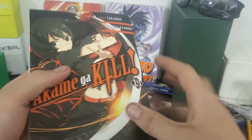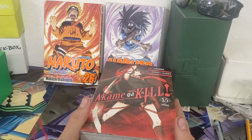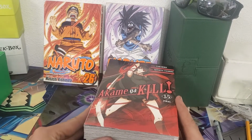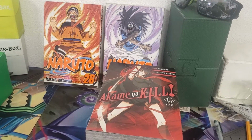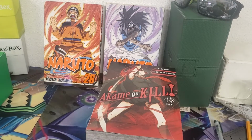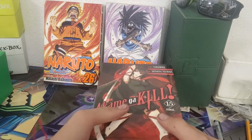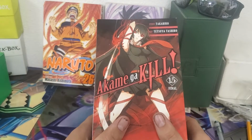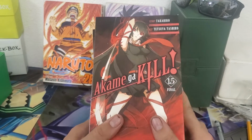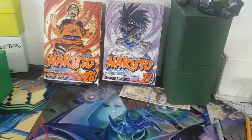Without spoilers, I'm not going to say who all these characters are or what all happens. If you want to know, read it online, watch the anime, however you want to take in the series. Just be heads up, it is a very gory series, manga, anime, whatever you decide to watch or read it as. That is a fair warning to people going into the series. If you're not a fan of gore and blood and stuff flying everywhere, I wouldn't recommend this series for you. But there are my mismatched volumes of Akame ga Kill I do currently have.